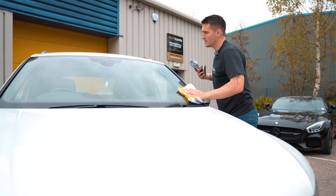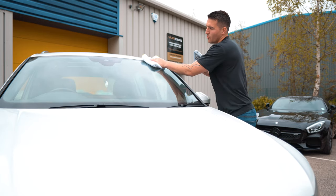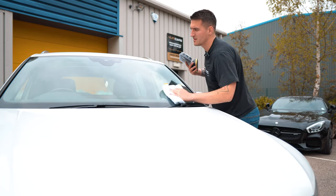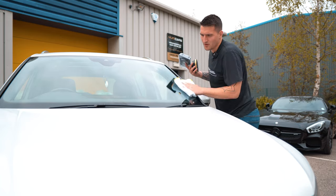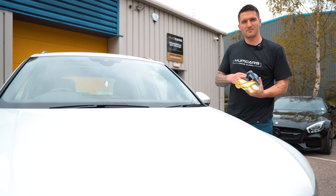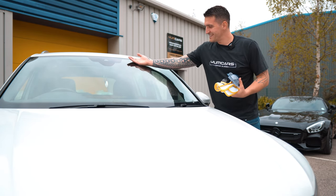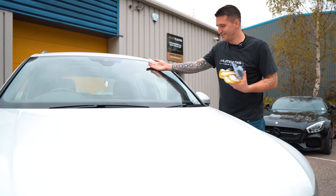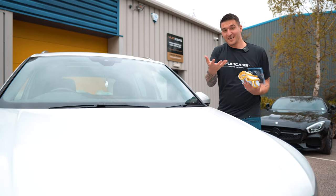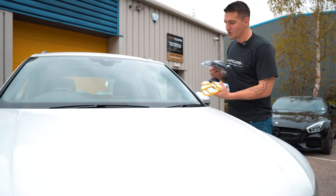I'm going to take one of our plush towels and literally just wipe this off. Beautiful. Now if the car is still wet you can re-rinse it and dry it. You can also IPA the glass and the paint too, just to get it ready for the next step. That is the glass fully decontaminated. Using the back of my hand — you can't even hear anything — it's just so smooth. This is perfect, because now you can take your glass plus, for example, lay it on, and it's going to stick properly, look beautiful, and most importantly perform its best.